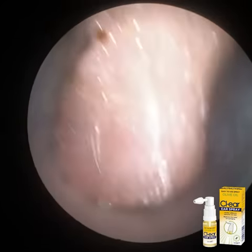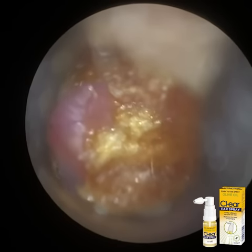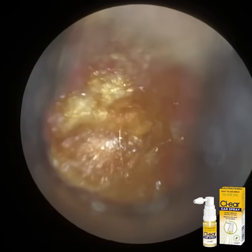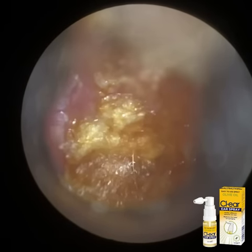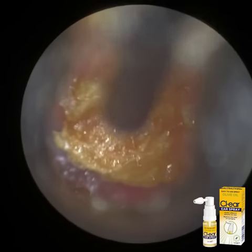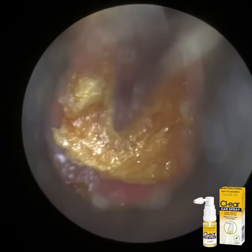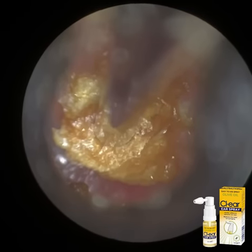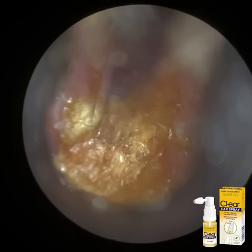But yeah, an endoscope in terms of optics, you just can't compete, but it is a bit more skillful to use an endoscope because you're having to stretch and straighten the ear canal using the side of the endoscope. So it requires a lot of coordination between your two hands, so bilateral integration. With the WAXscope, it comes with a speculum, so that helps to straighten and widen the ear canal, so it's a bit more user-friendly.